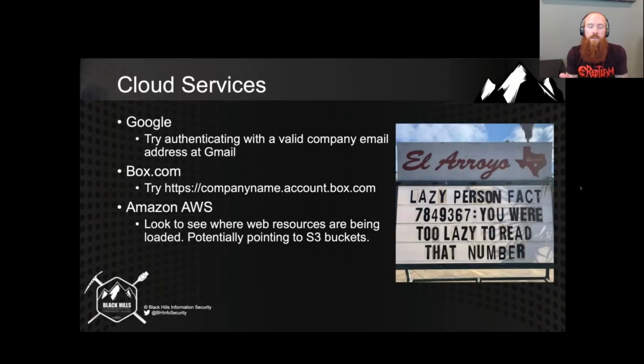And to find out if a company's using Google, it's a similar process to the way we attack O365. We can basically just put in a valid company email, and if it's a valid email, it will redirect to the authentication portion of that account. So it'll ask them for a password.